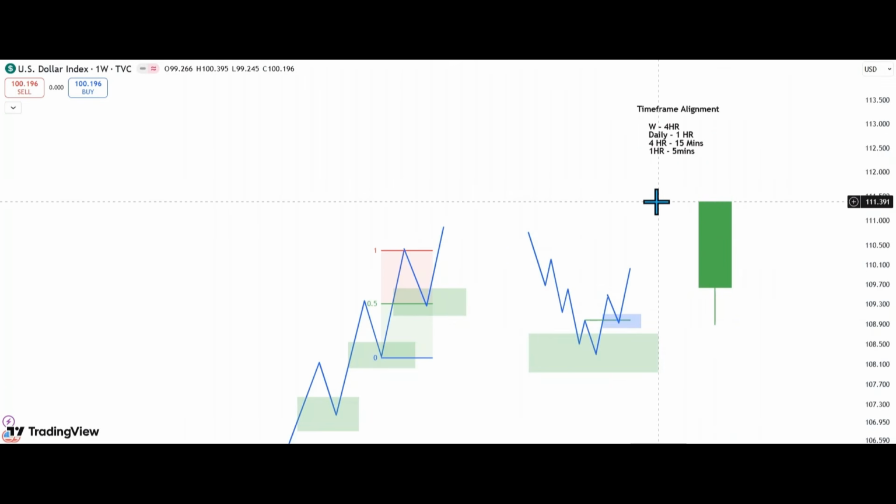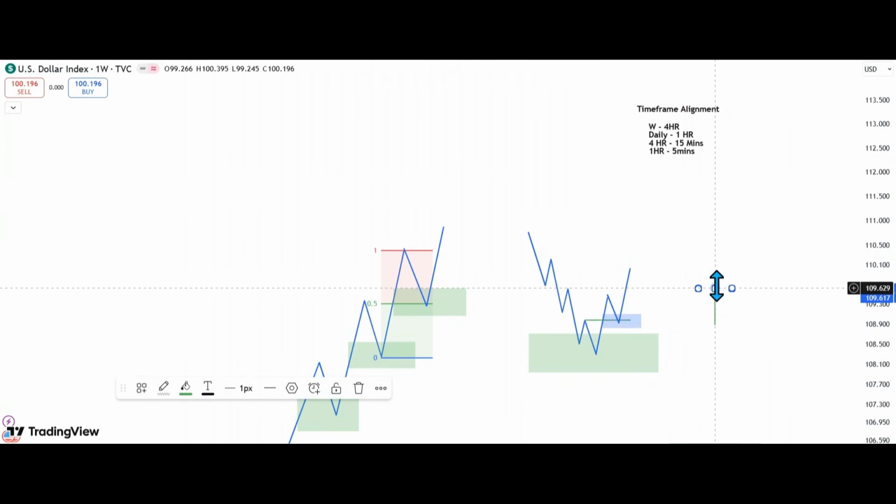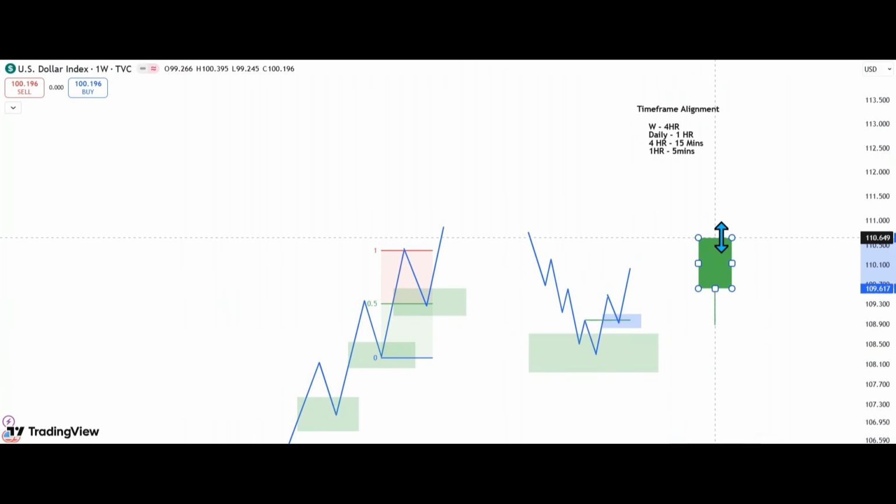That should be your first target, then more previous week highs. So that's how you can take advantage of this move. If this was Tuesday, Wednesday, you expect more expansion higher. Thursday, also you expect expansion higher. Friday, sometimes you'll get the expansion, or sometimes you'll just get a retracement to close the week.